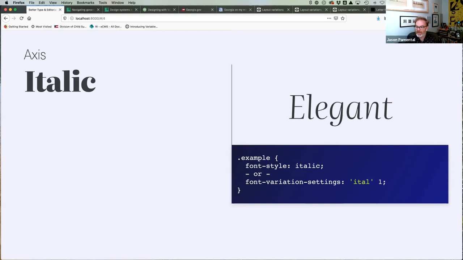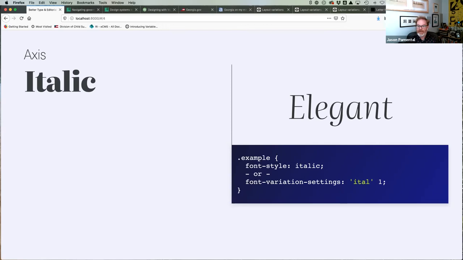You can give it a number now instead of just saying regular or bold. Same thing goes for font width, even though, unfortunately, there were no type designers in the room when the W3C decided to name that axis, so they called it font stretch. I apologize on behalf of the web to all of you, but that's kind of what we're stuck with. But still, you have this axis. It starts at 100% for the normal width, and can go as high as 1,000 or as low as 1 if you want. Express it as a percentage, and that's the CSS that you can use.